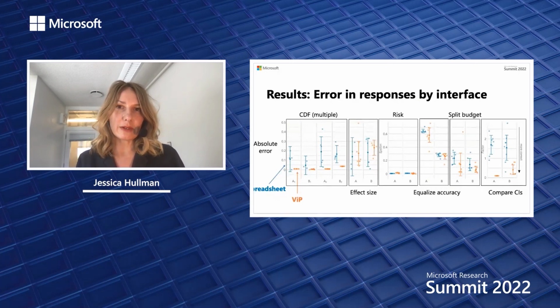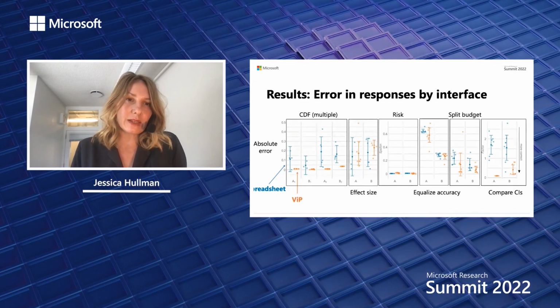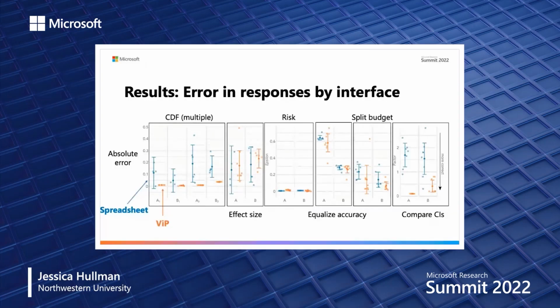This is in particular true of these probability-based questions involving interpreting the CDF and effect size and comparing these different types of confidence intervals. Participants had access with the SMART spreadsheet to all the same distributions, but they struggled to accurately answer these questions, and we think potentially were doing more guessing because they couldn't achieve an answer they were confident in. Participants did similarly, on the other hand, on the risk questions across the board, but they were somewhat less biased in the budget splitting questions with VIP.